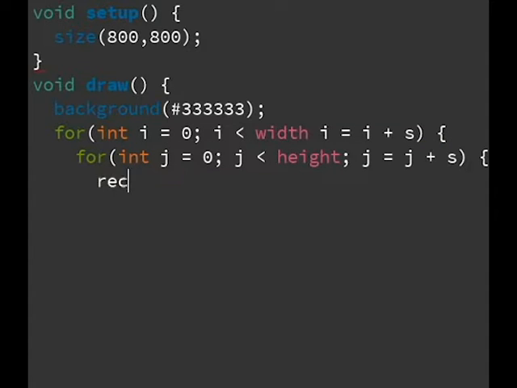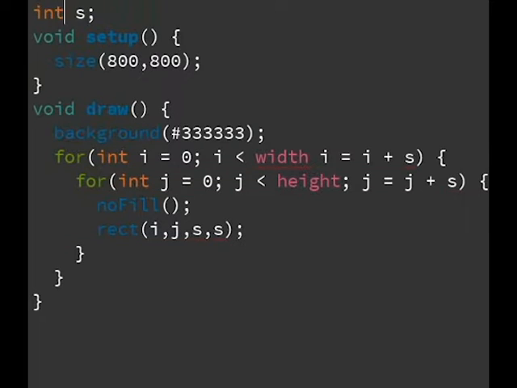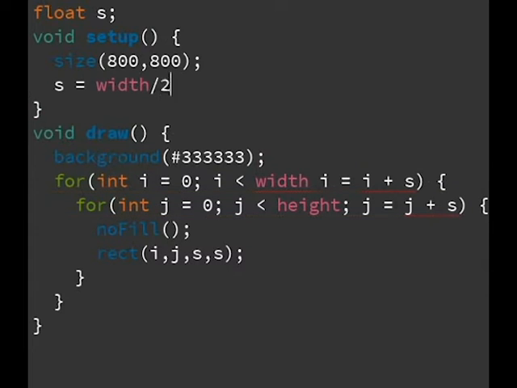I was trying to do this whole thing in one take, and I wasn't quite sure how I wanted to do it, so you can see me jumping around a little. I ended up using an integer named s to keep my size constant. That way I can change the grid size later if I choose to.